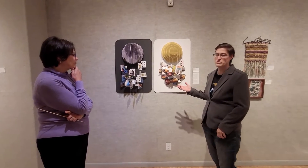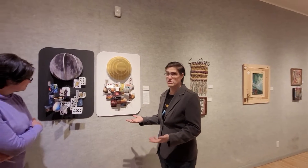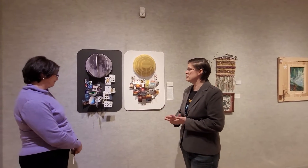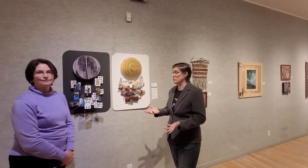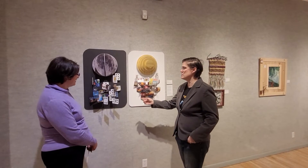This piece is called 'Mini Moons and Suns.' The parameters for this show was just to use a standard deck of playing cards — 52 of them. To me, there are 52 cards in a deck and 52 weeks in a year. What represents time better than suns and moons? So to me this is the passage of time. I went ahead and Googled quotes that include the sun and the moon, came up with all these quotes I liked, and found images that would go along with it. I spent almost a whole year looking for suns and moons for most of these images.